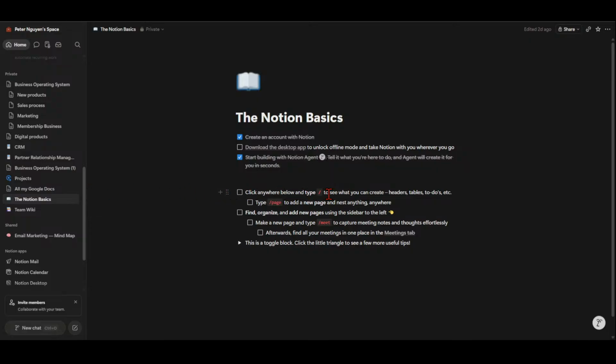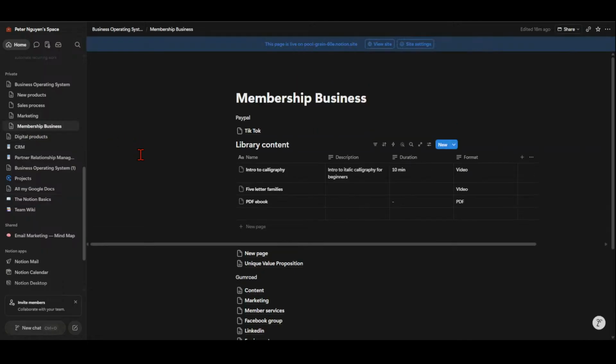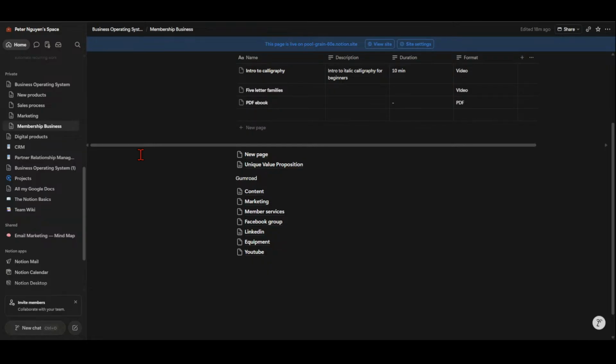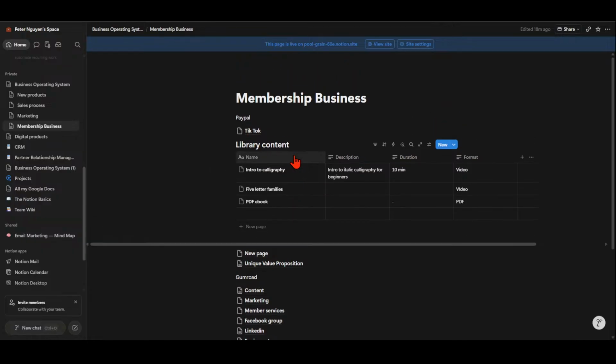Click anywhere below and type to see what you can create. Desktop ad. So anyways, let's go back to our membership business, which is here. And okay.